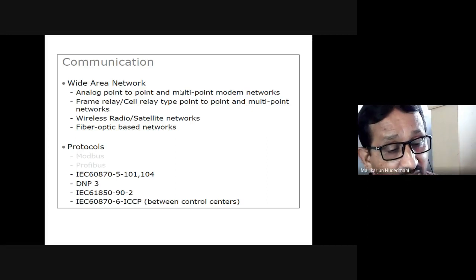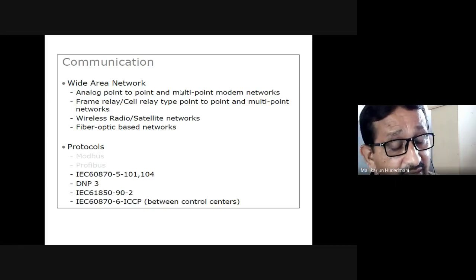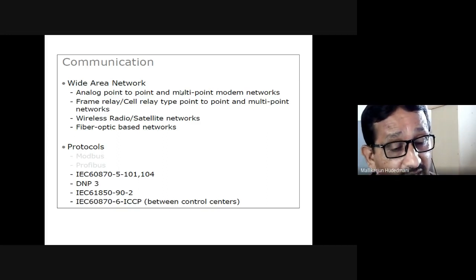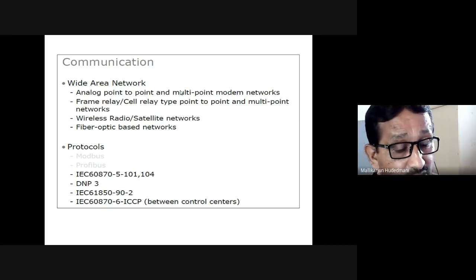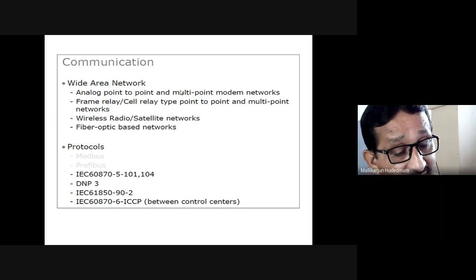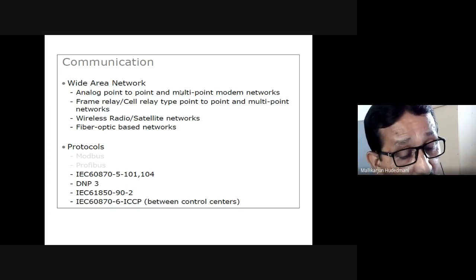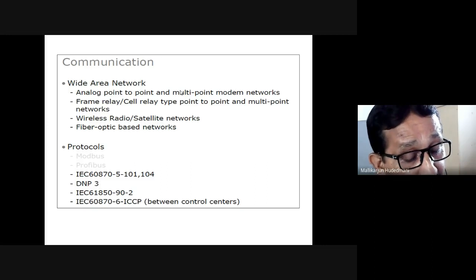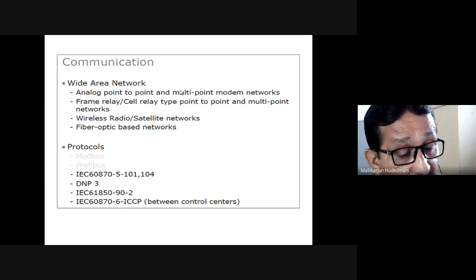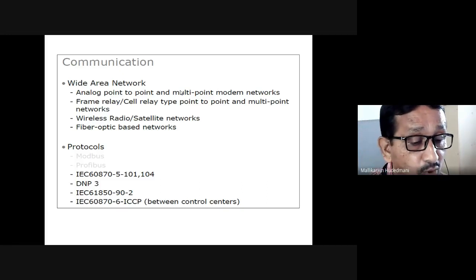Then, once the wide area network is a need, wireless, satellite communication or fiber optic communication, and many more communication networks can be considered for this. Then how do they connect from one device to another device? The language of communication, which we call a protocol. With what kind of communication will it understand what the device is trying to convey, and how will it make the receiving device understand that data? That's called the language of these devices, a protocol.